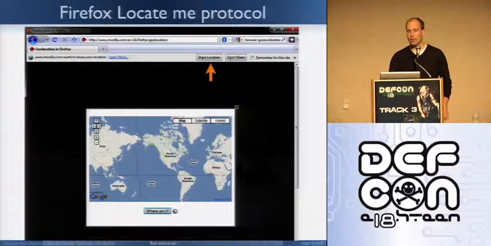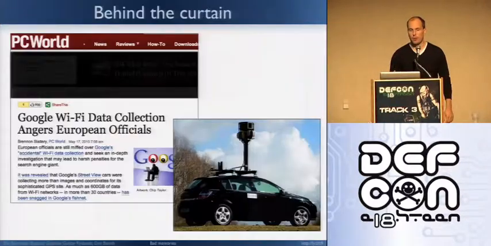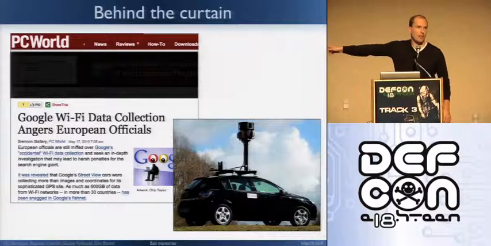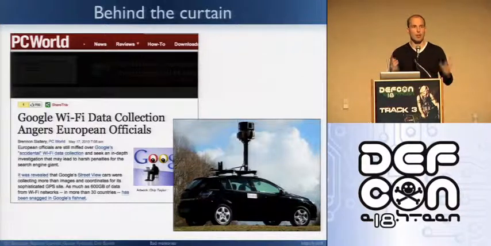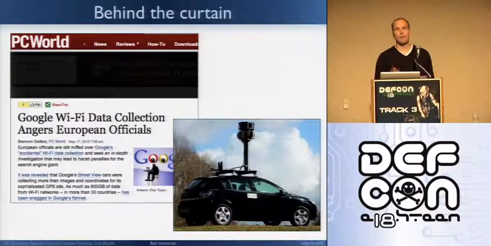And under the hood, there is a partnership with Google, and Google uses this little car you see on the bottom, which is touring all the cities in the world and gathering a lot of information. There was a lot of discussion on whether it's a good thing or a bad thing for Google to collect that much data. Well, this is one example of where this data is actually harmful. It has also been found by Samy Kamkar, who I think has a talk here, which is How I Met Your Girlfriend.